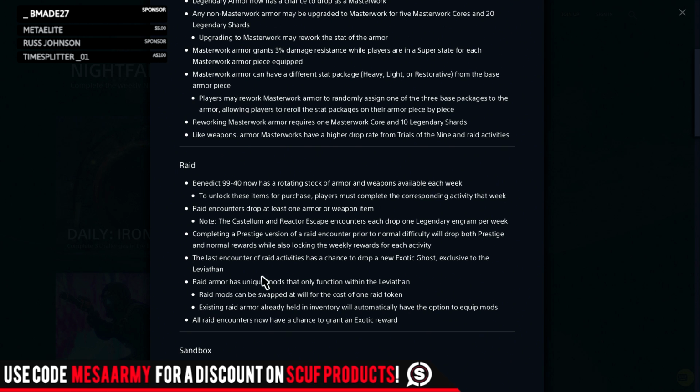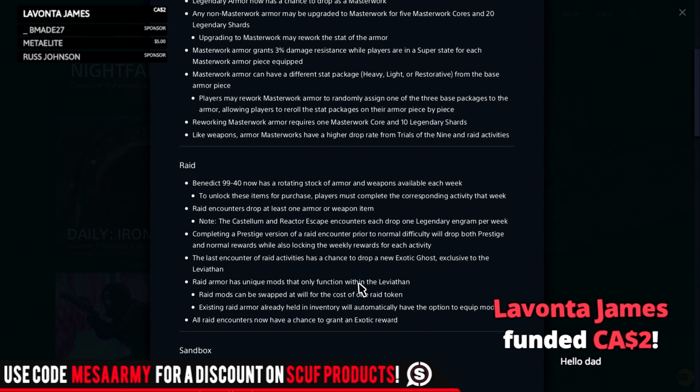All right, Raid Armor has unique mods that only function within the Leviathan. Okay, we knew that. Raid mods can be swapped at will for the cost of 1 raid token. Right now, I'm sitting on about 1,500, I think, or 1,050, I forget.